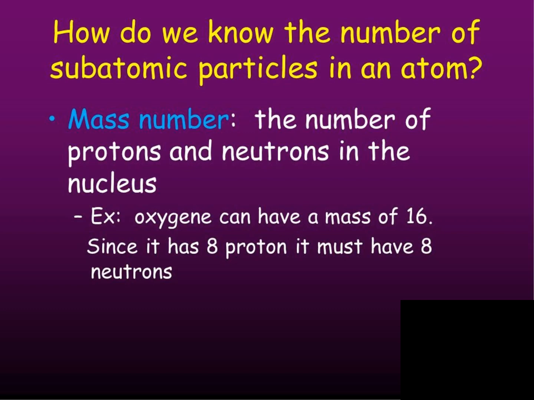ఎందుకు? Why are we not considering electrons here? Because electrons have no mass. There is no mass for electrons, so we will not consider them in the mass number. Only protons, neutrons కి mass ఉంటుంది కాబట్టి we consider them in the mass. Nucleus లో any number of protons, neutrons ఉన్నాయో దాన్ని బేస్ చేసుకొని mass number.